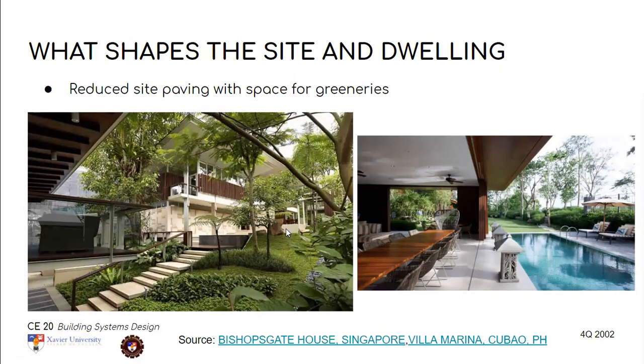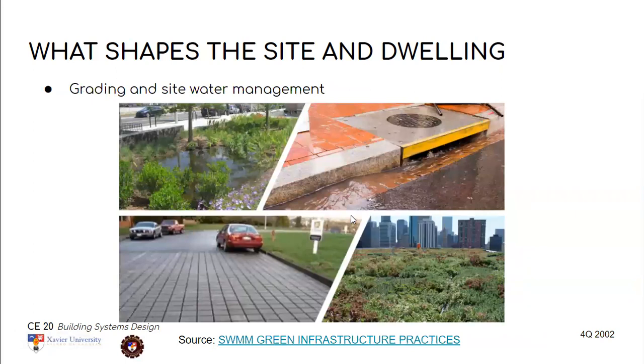And because the temperature there is quite hot, they were able to design not just the structure, but also the site, by designing where the plants are located, where you can position trees, where you can put ornaments, which will benefit the house and give a positive psychological view for the owner. You may also include grading and site water management. That includes building on slopes and not over excavation, as this will allow you to build it free from flood, and also for water management.